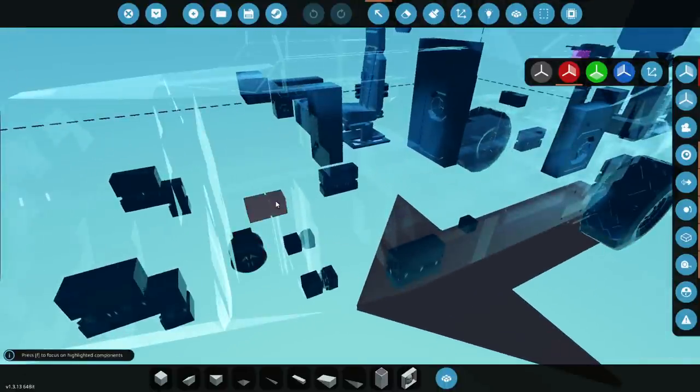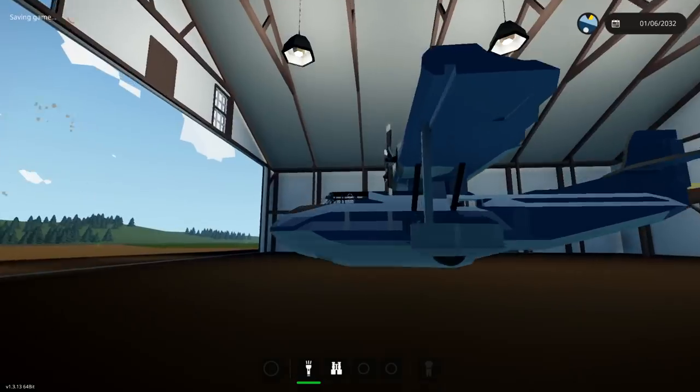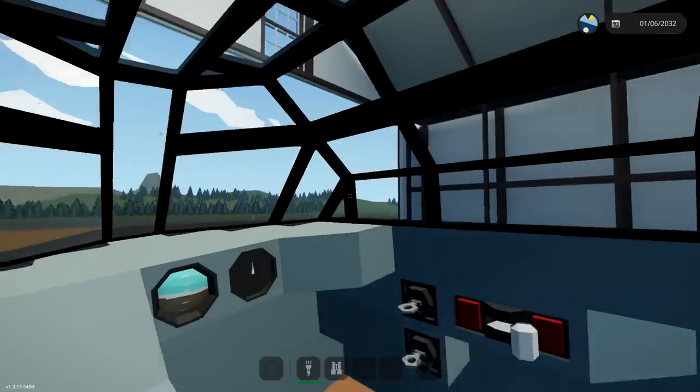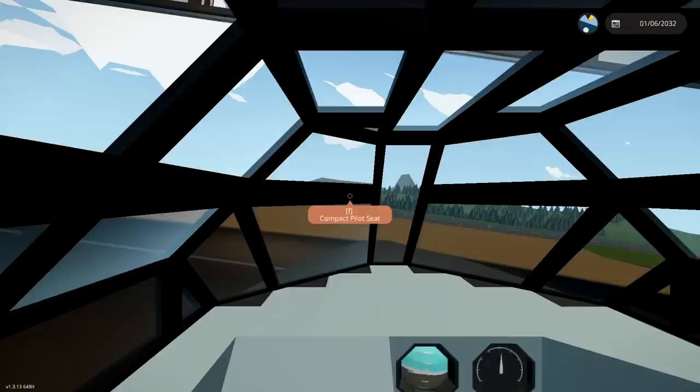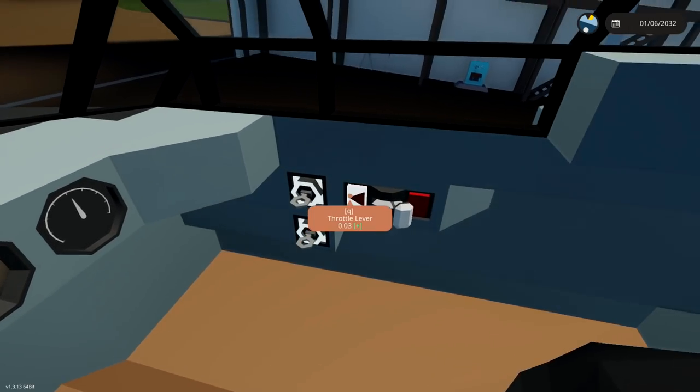So let's make it super strong. Here we go, like that. There we go. And then we'll try again. Come on, one last time. Let's go. Come on, you got this. Press 4. Landing gear comes down and goes out. That's awesome. We go forwards.